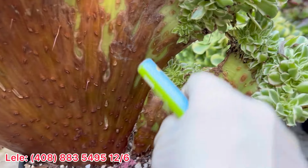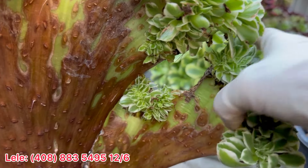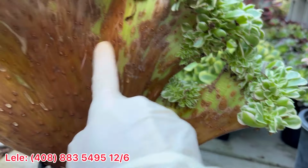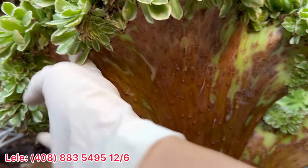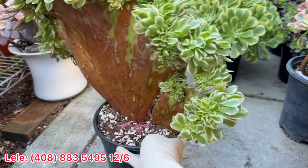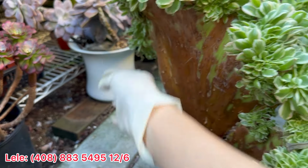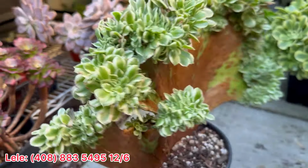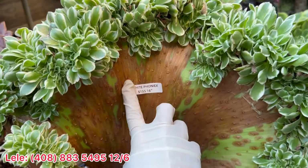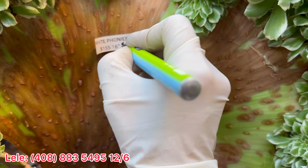$100 only. But this one, I think this one is broken right here. This one is broken. Very big. So on sale, $100 only. Big size. So right now it's 100.